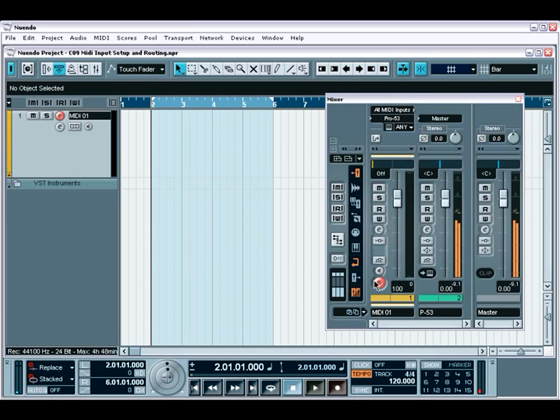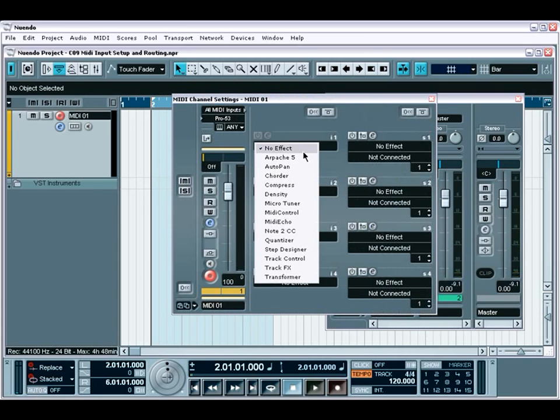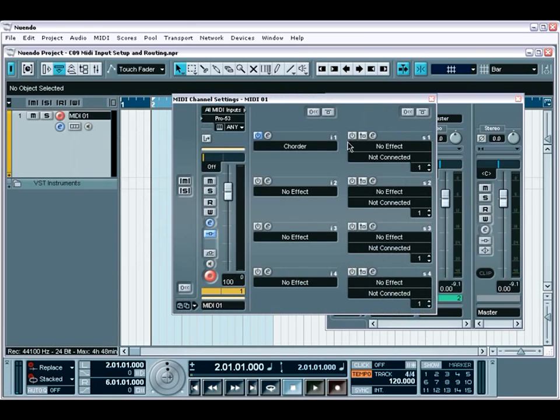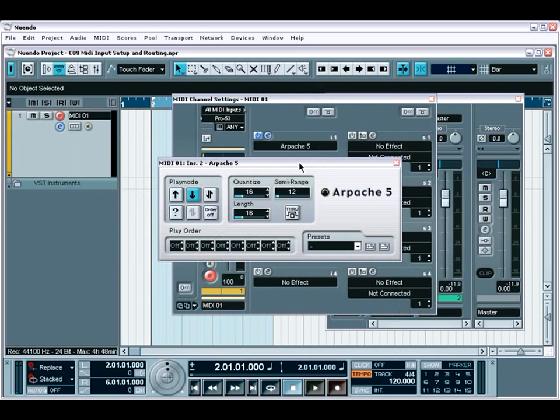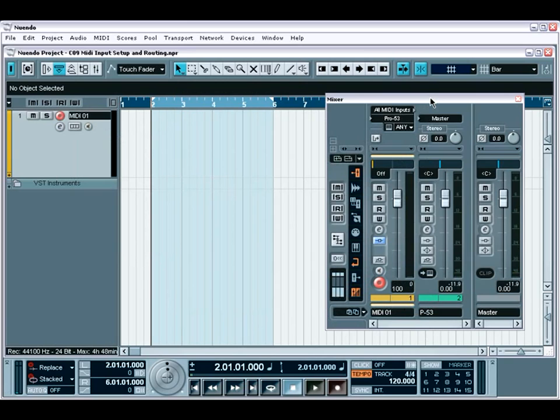Whenever you send MIDI in, you can verify that it's actually working by viewing the channel meter. This will light up anytime MIDI activity is detected. You can also check this within the transport bar as well. One other great feature is the ability to add MIDI plugins to process your incoming controller data. You can call up wonderfully creative plugins such as the chorder for auto chord memory, or even a fully operable arpeggiator for great arpeggio and sequence effects. But we'll cover these in more detail in the MIDI plugins tutorial.